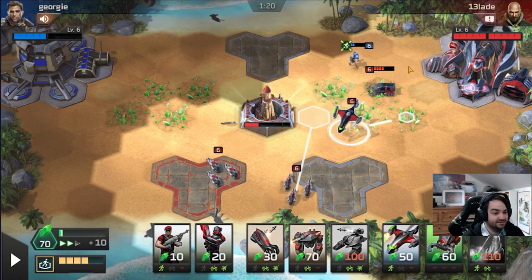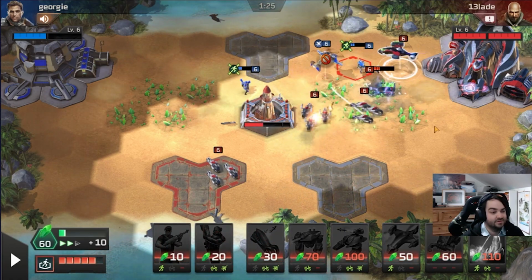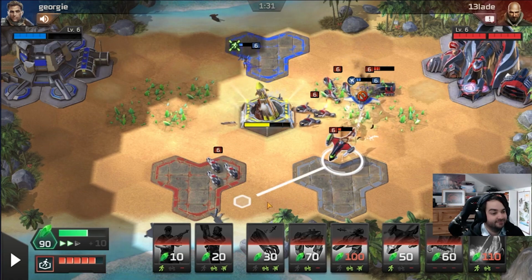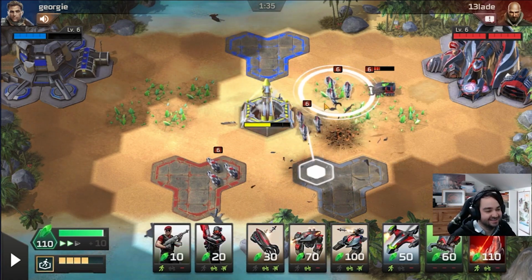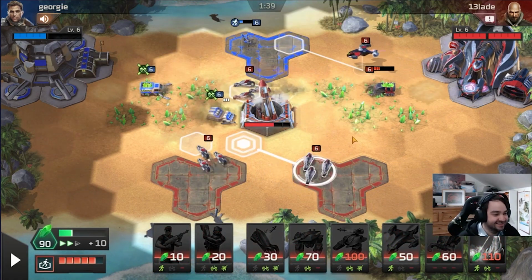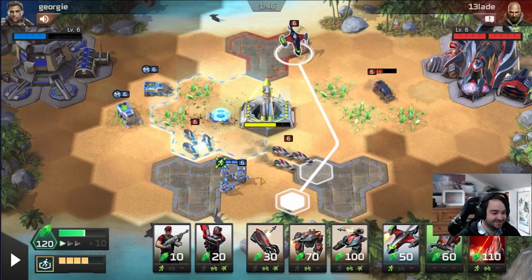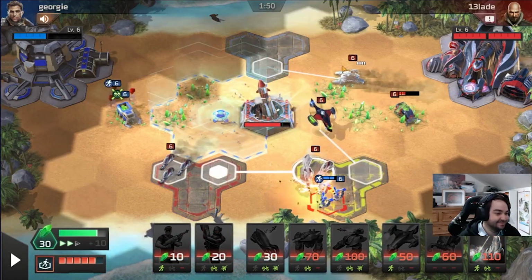Oh, there's another hammerhead? Yo, leave me alone, Georgie. Go away, please. Please and thank you. Dude, stop. Come on, man. I just want to kill your shocks. It's not like I'm asking for a lot here. I just want to kill your shock troopers. Why are you going to make it so difficult, man? Just let me kill him.